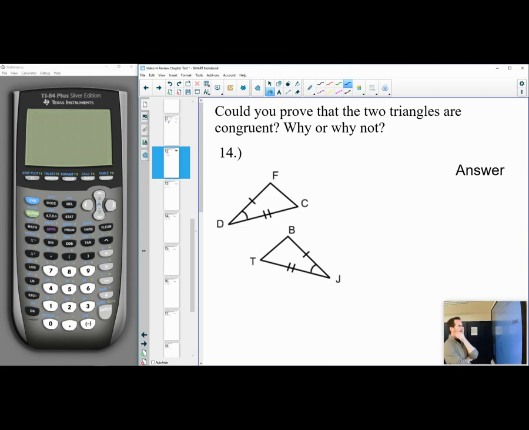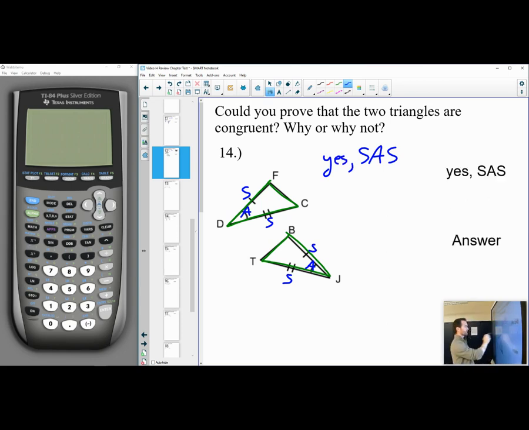Number 14, okay. Pair of sides, pair of sides, pair of angles. So we've got three pairs. Don't have to look for vertical angles or anything like that. Let's just focus on this triangle. I see two sides, and this time the angle is included, is in between. And it's the same in this one, I believe. Two sides, and the angle's in between them. The angle's included. So it's side, angle, side. That is one of our congruence patterns. So we say yes by side, angle, side.